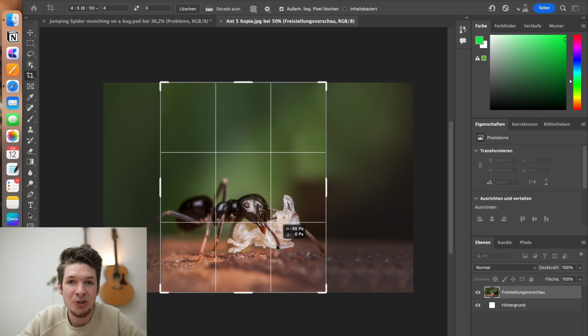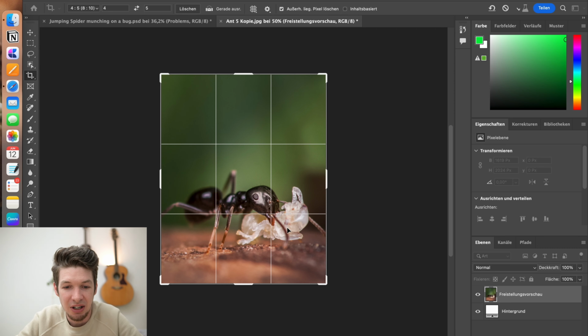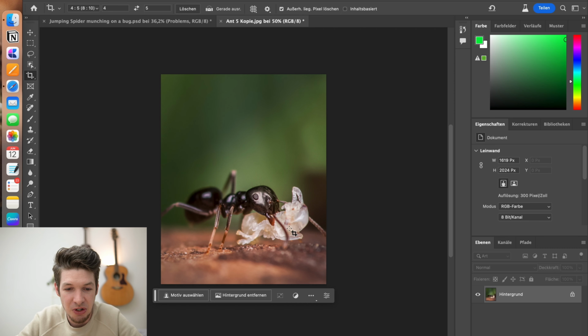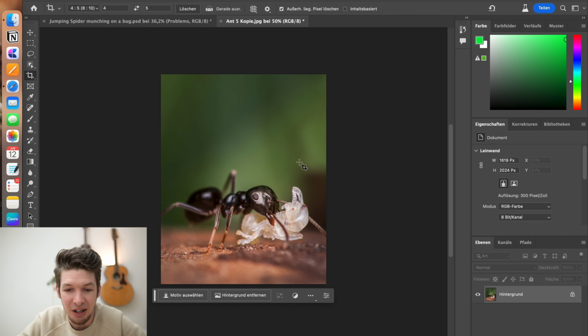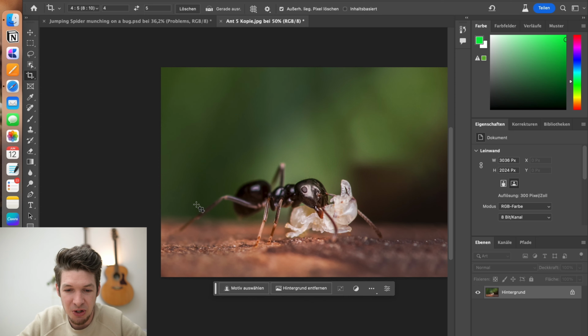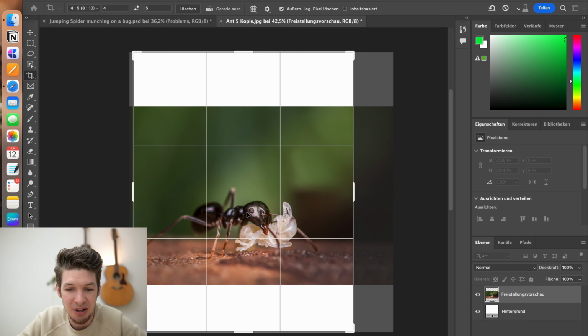And I always have this problem that I take a picture and I want to crop it down to 4:5, like this ant. However, the way this image looks now, if I crop it, you can see I'll either end up cutting off the antenna or the leg or both. Either way, I don't like the image if it's cropped like this. So I can just extend the frame and create the crop that I need for Instagram, say like this.